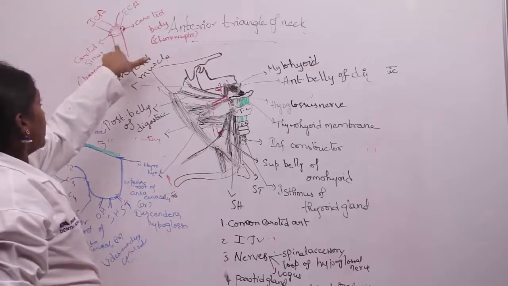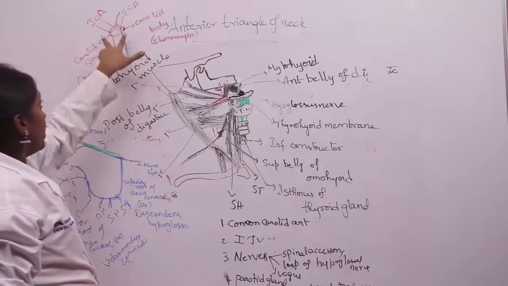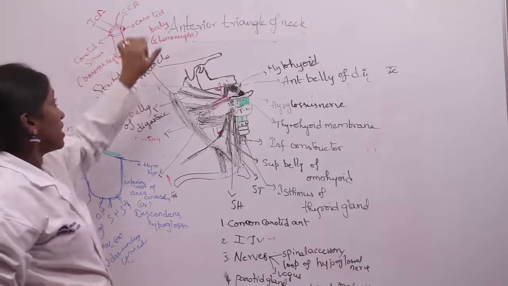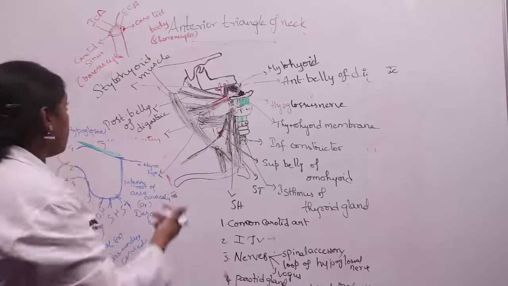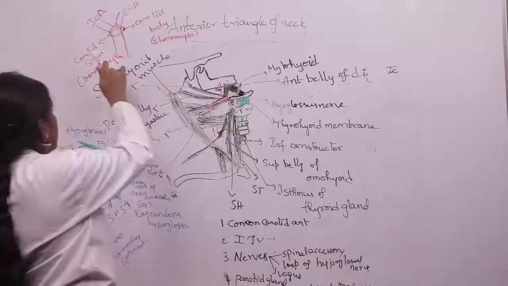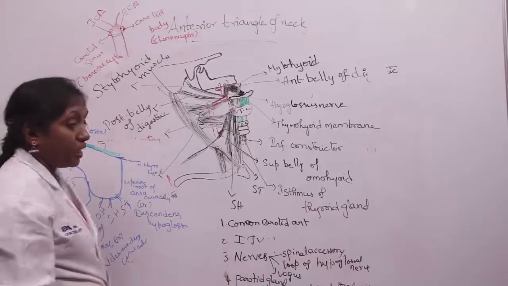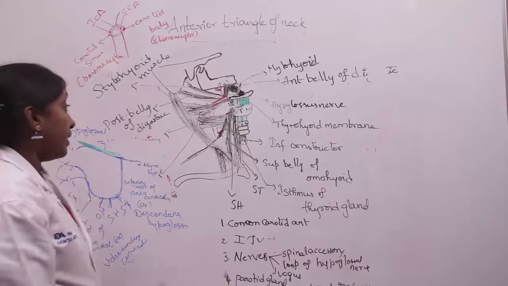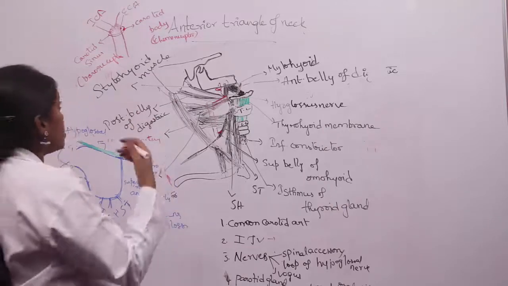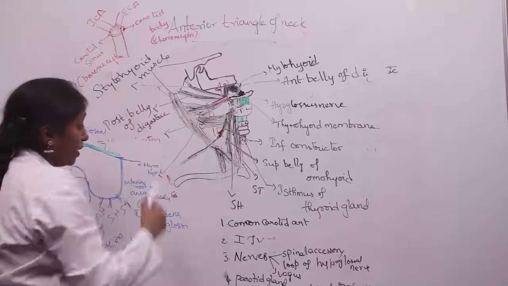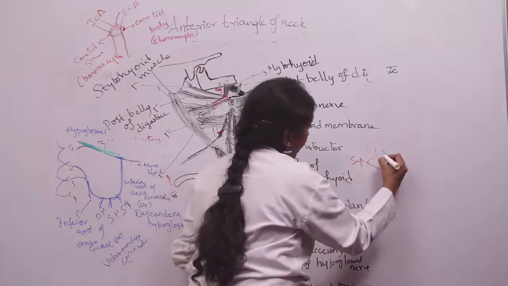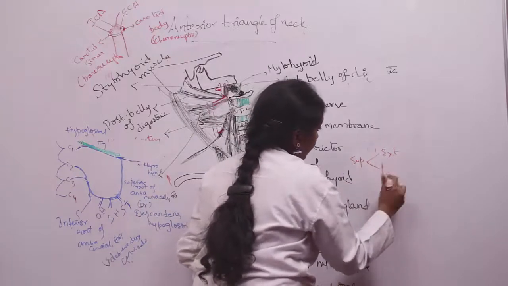So the common carotid artery, at the dividing point, presents a dilatation that is called the carotid sinus. On the posterior part of the carotid sinus, we have a body called the carotid body. The vagus nerve also supplies twigs to the carotid sinus and carotid body, and it supplies the pharyngeal branch, and the superior laryngeal nerve, which it gives off in the carotid triangle. The superior laryngeal nerve of the vagus divides into external laryngeal and internal laryngeal.